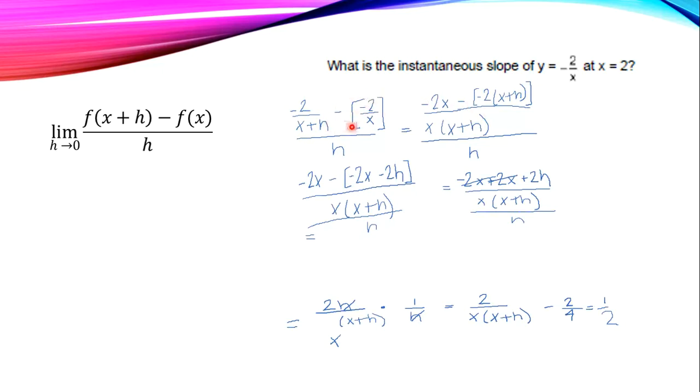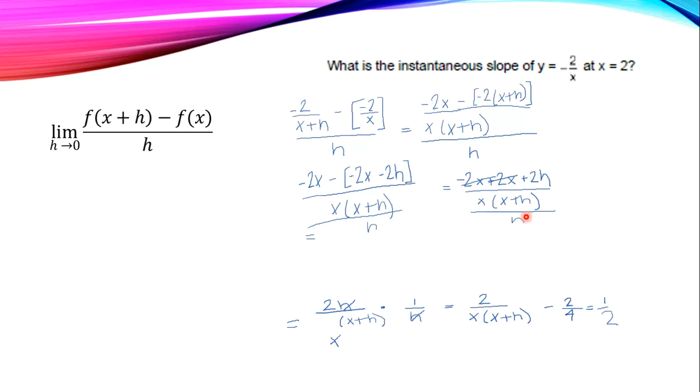Next, what I did was find a common denominator so I can combine my numerator into one big fraction. And so here's what I did here, finding a common numerator. I distributed the -2 first, and that's here. Finally, I distributed the negative to each of my terms, and that's my next step. When I distributed the negative, I found that these two terms canceled. And so all I was left with was 2h divided by x times x plus h, all divided by h.